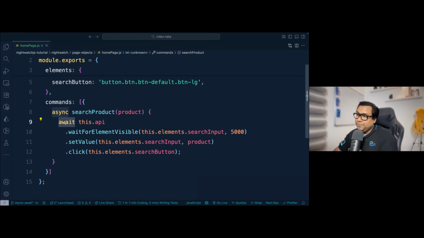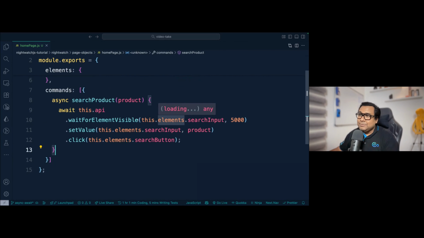Why is this useful? Because if you are going to use functions like get attribute, get text, etc., we just now mentioned that those functions return a promise that you have to resolve to get the actual value. Now, if you want to use such functions within your command function, you have to handle the asynchronous call. To handle the asynchronous call, either you go the handler function way by using .then, .catch, etc., or use the async await way we just learned, so that your code commands become very clean, elegant, and modern. Now, this gives us the page object.